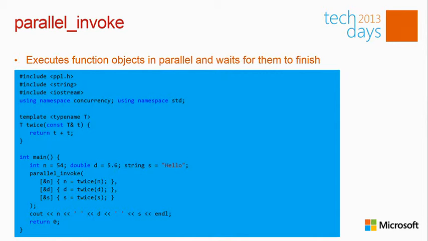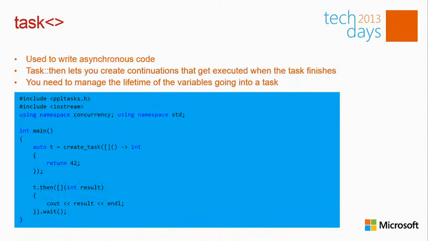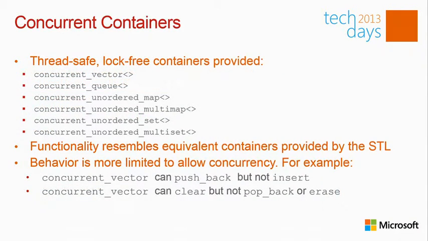You don't always want to wait, right? Some of the benefits of go invoke this for me is you don't want to wait for it to finish. You actually want to go do some other stuff, right? So how do you do that? Well, there's the concept of a task. And a task is basically a chunk of work. A chunk of work that you want to be done asynchronously, off of the current line of thread that you have, right?